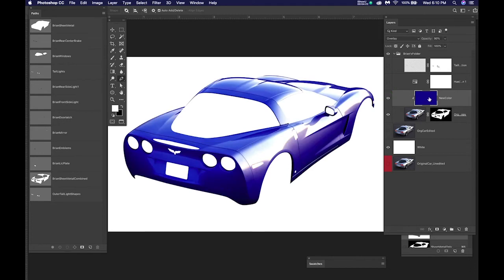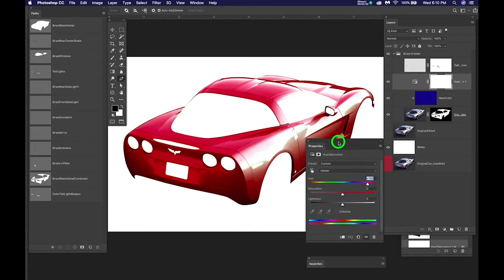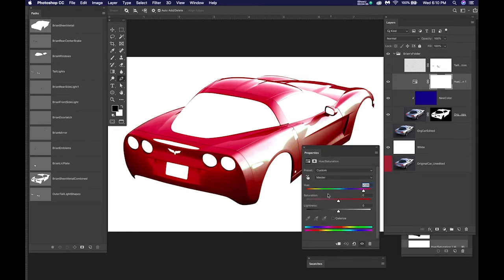It didn't matter that I added blue. I could have added almost any color. But then I added an adjustment layer. Now I'm going to double click the adjustment layer, and I'm going to bring the properties menu over. I know you haven't started this assignment yet, but you have to know why you're doing things, right?